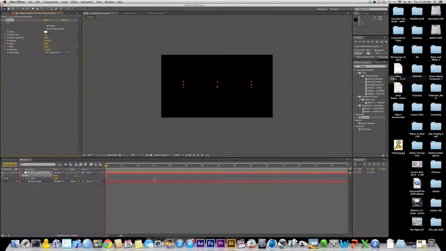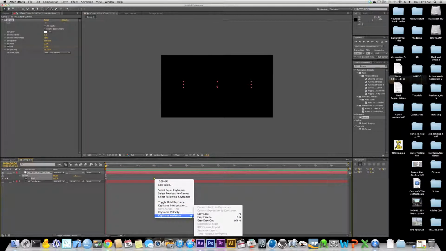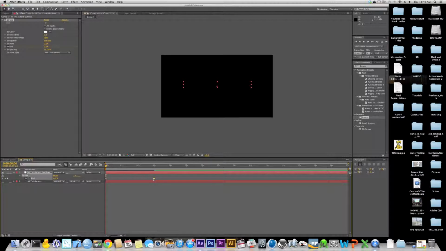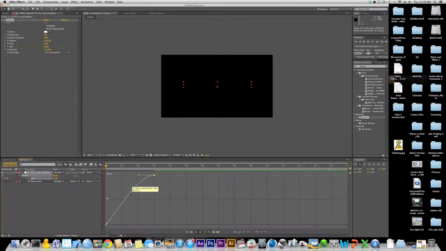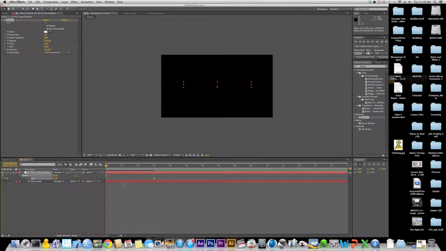Another thing that's good to do, especially in these cases, is to change your keyframe to an easy ease in. Basically what that does is make the animation feel a little more natural by slowing it down near the end. You can see what it does here in the graph editor. It goes fast at a constant pace, and then it slows down here, so you get a little bit more natural feeling. Okay, so the next part we're going to go to is we've got this text drawing itself on.